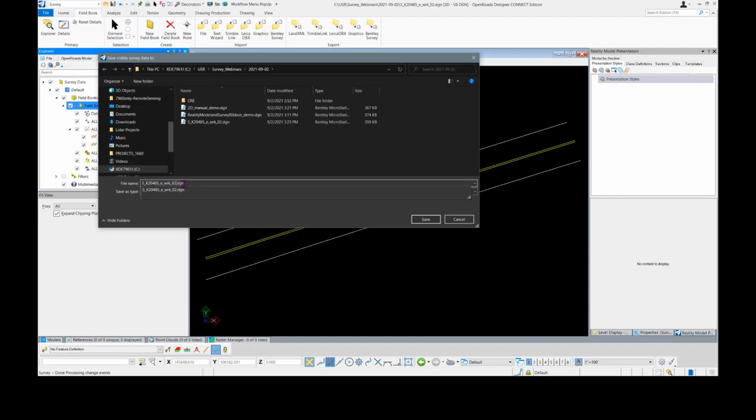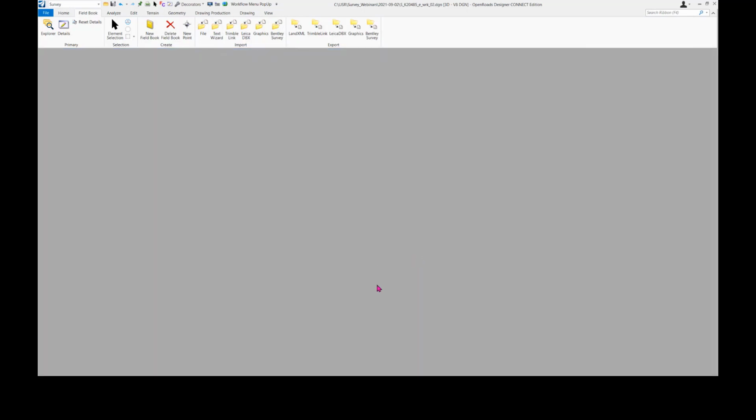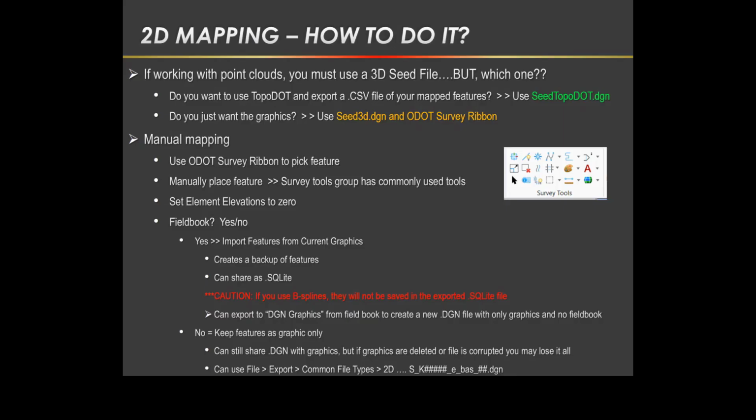And I probably should have named this one the eWork 02, because this is the one, actually no, I would name this one the eBase 02, because this is what I'm going to deliver to put up in my ProjectWise base folder. So while that's thinking, seems to be taking longer than usual with the team sharing. That's how to do the manual method.